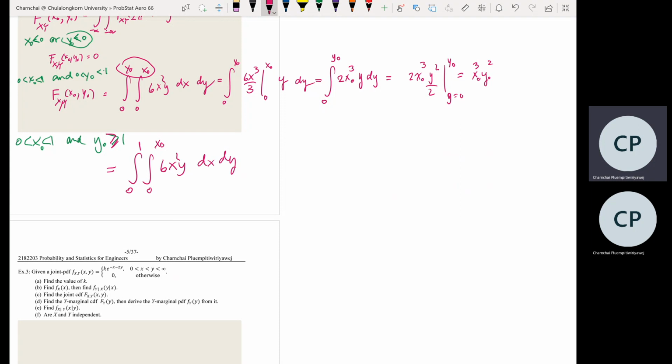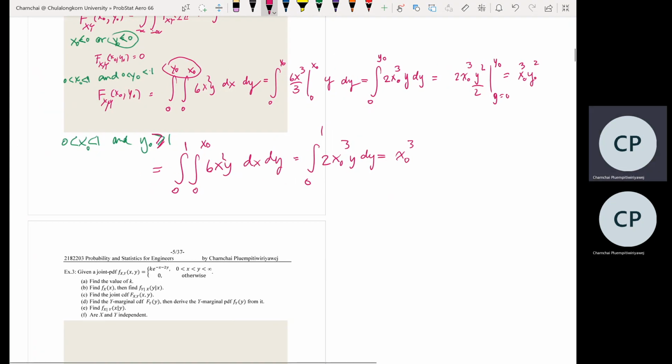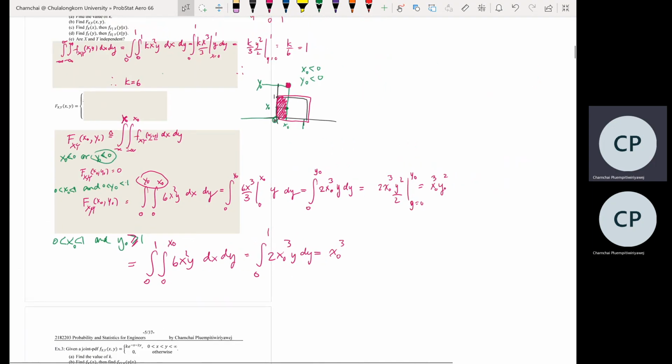Okay, so this is what you need to integrate. According to this, it's similar to the one above. When you integrate x naught, what do you get? You get the integral from 0 to 1 of x naught cubed y dy, right? But in this case, the one above, it's going to be what? x cubed, no? Just x naught cubed. Okay.